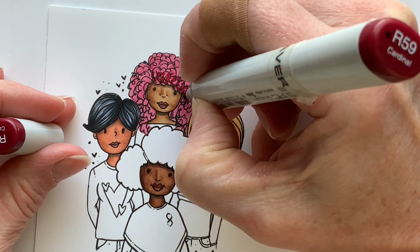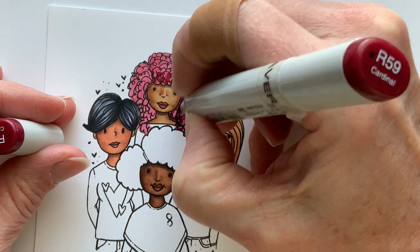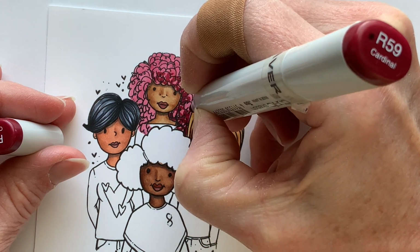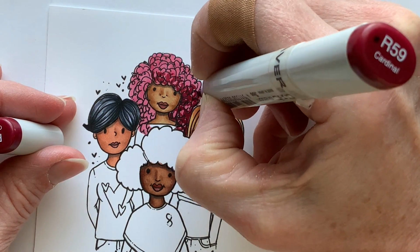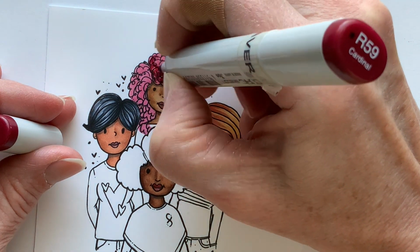It's kind of like a scribble. We do have to go right up against her or it doesn't work. So yes, you have to bump up against those lines. So slow down as you approach those other little heads and her face. If we leave this like hot pink border, it's going to look really odd.